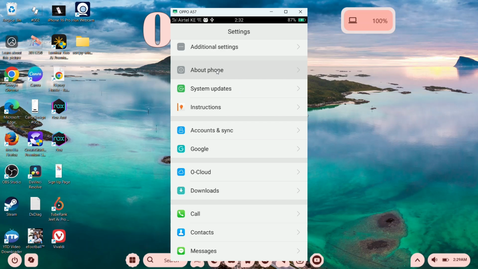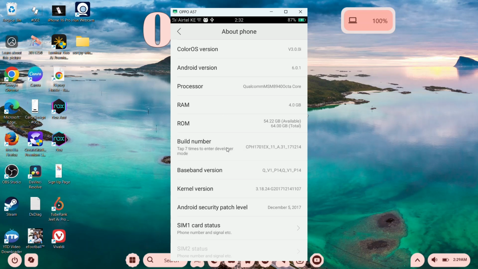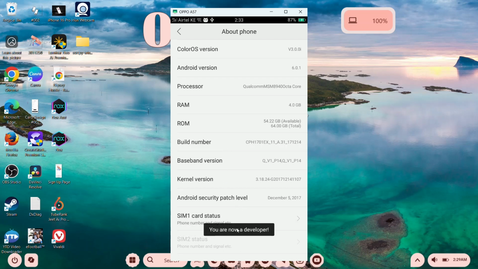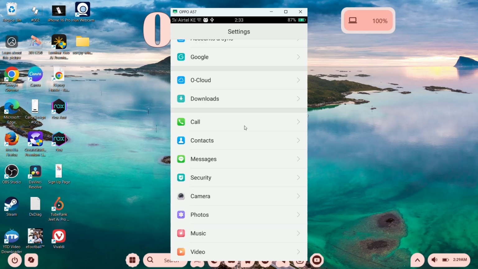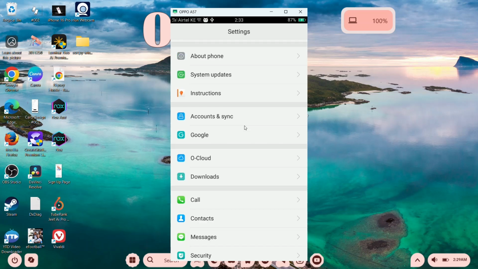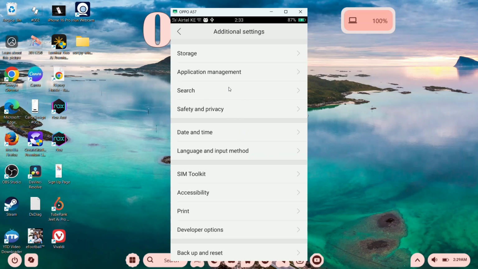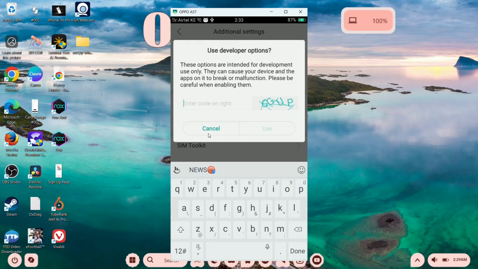Now when you get to the about phone, you will see where it's called the build number. Tap on it around 7 times, then you'll see a message that says you are now a developer. If you have already done this, you can skip to the next step. The next step is going back to the settings, then system, then developer options. Once you are in the developer options, you need to enable or turn on the USB debugging. This will allow your phone to communicate with your PC. So note again that if you are using an Oppo, to find the developer options, it is not under the system, as I've said, it is under the additional settings. So that is the slight difference.